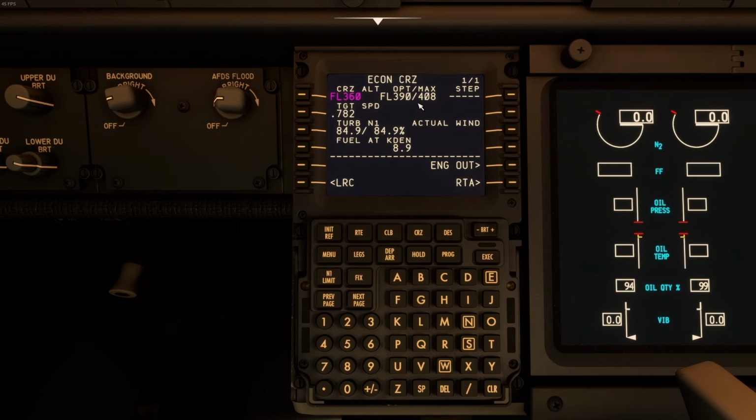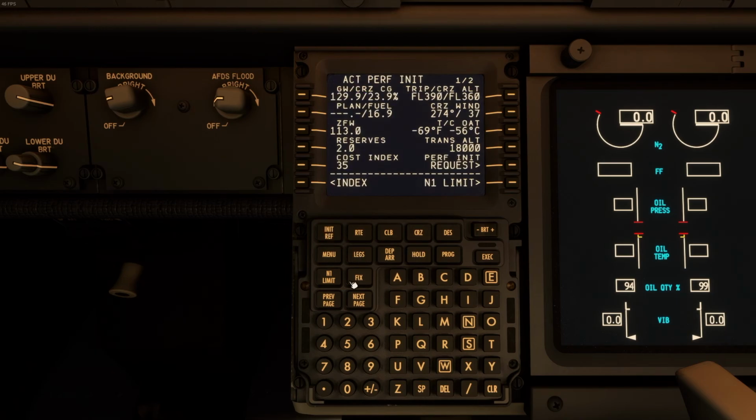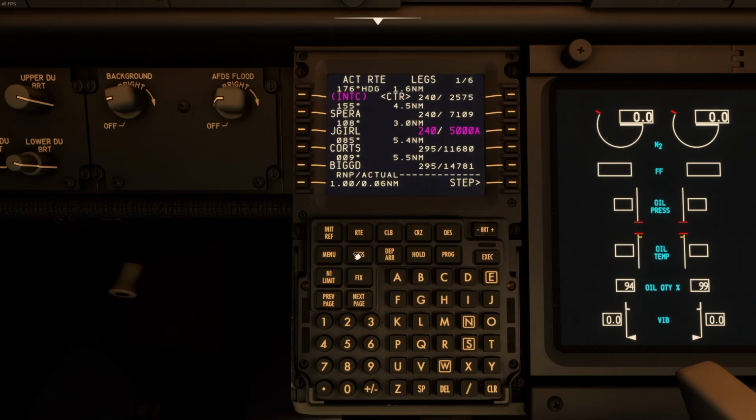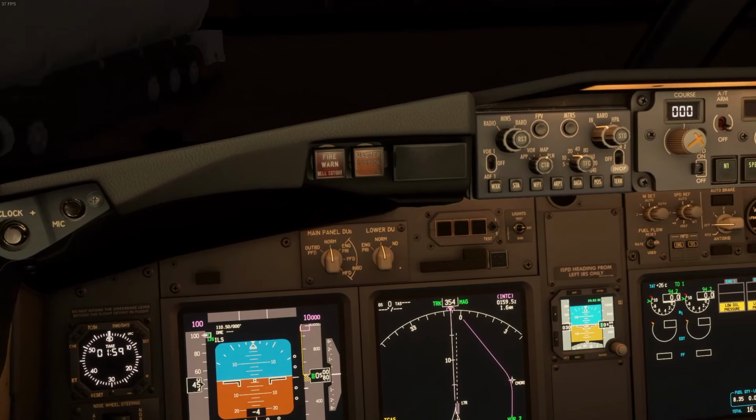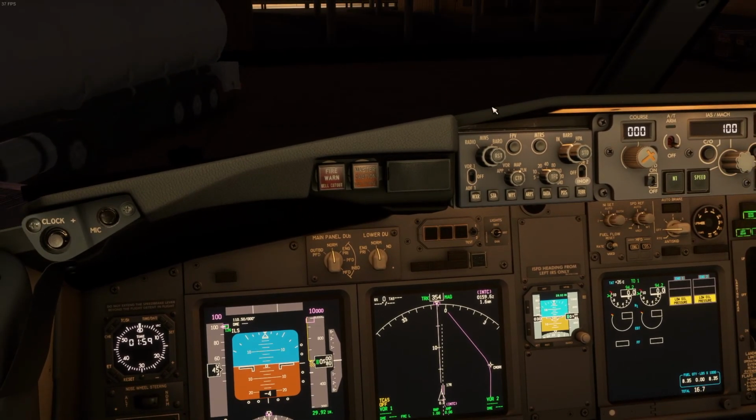Okay, so our cruise is set. And I think everything is done here. We're good to go. We'll go into legs. We'll pull back out of this. We'll set this back to map before I forget, because I do tend to forget that sometimes. Our altimeter here is, what are we looking at? 29.92, so it's standard, so we'll just leave that alone.